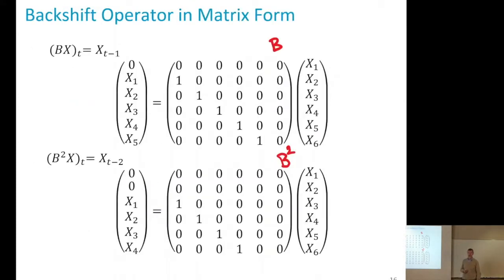We can view it as a matrix. A filter is in fact a matrix if we decide the size of the vector to which we apply it. If we apply it to vectors of length 6, here is what the backshift operator is. Is there anything special you can say about this matrix? It is not invertible. Anything else? Well, it has 0. It's a triangular one, like all the matrices of all the filters we will see.